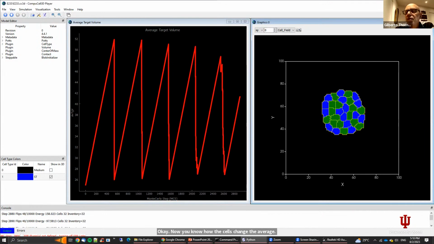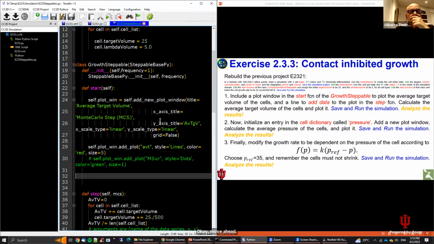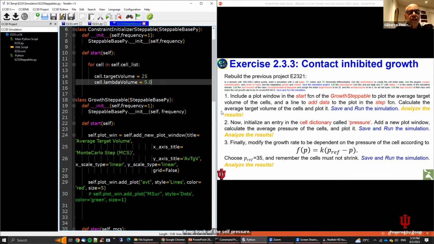So what about pressure? How do you calculate pressure now? Okay, now we have to create a dictionary for the cell to keep track of the cell pressure. So here I will define the dictionary. The dictionary attributes to a cell a new attribute.